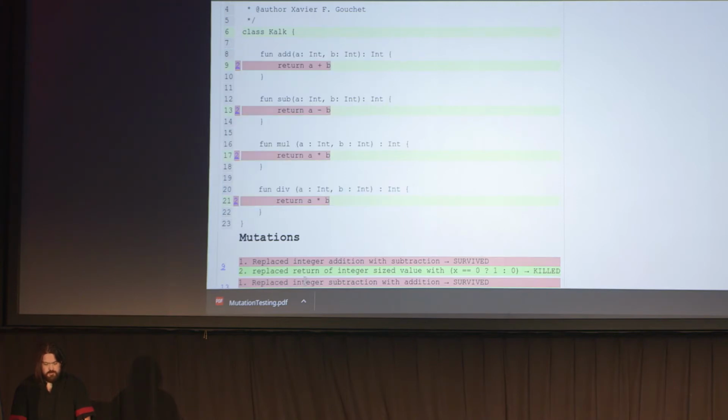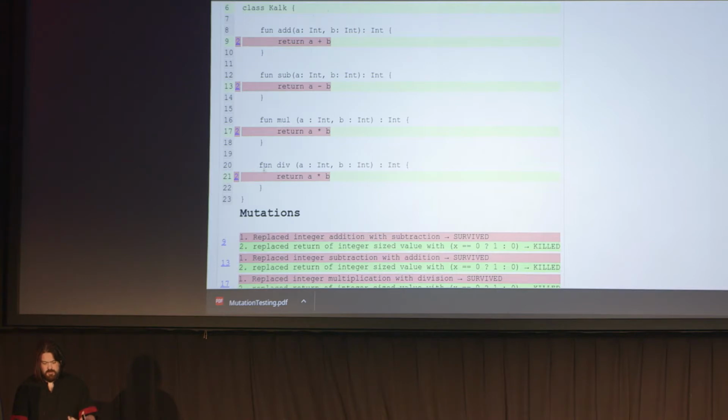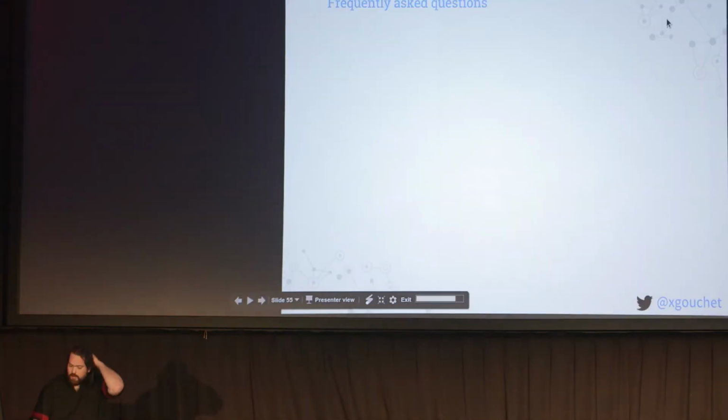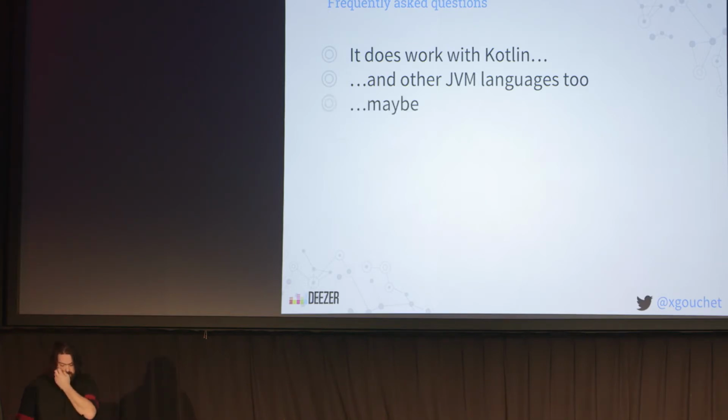So I have 100% code coverage, but you can see that all my tests are bad. But it does work, and it's able to highlight the Kotlin source code. So it works in Kotlin. It probably also works in other JVM languages. So if you use Scala or Jython or JRuby, it will work with it too, maybe, because I didn't test this myself.